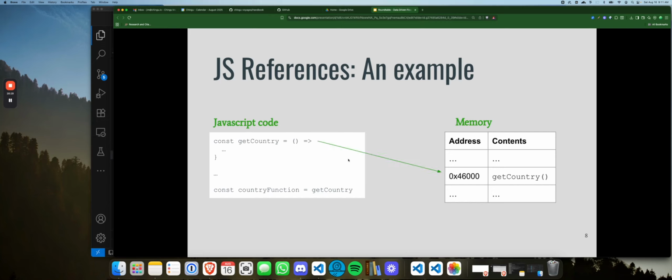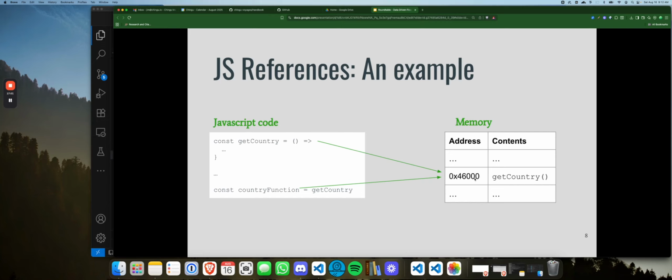In memory, our get country function occupies a particular range of addresses. When we do this assignment, all that does is assign a reference to this location in memory to country function. So both our function and this constant are pointing to the same location in memory. And that's why this is called a reference, because it's referencing memory.